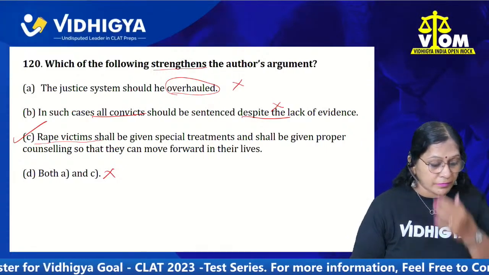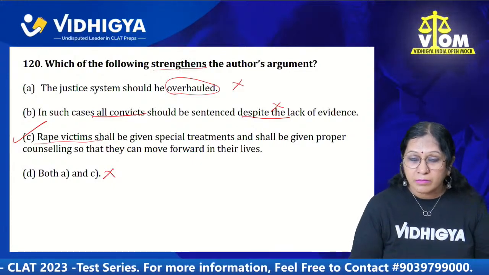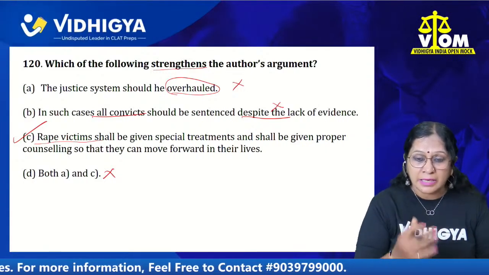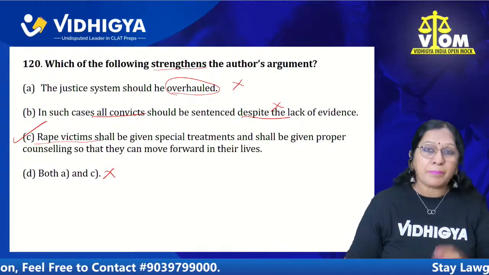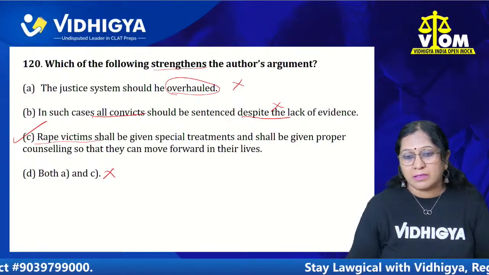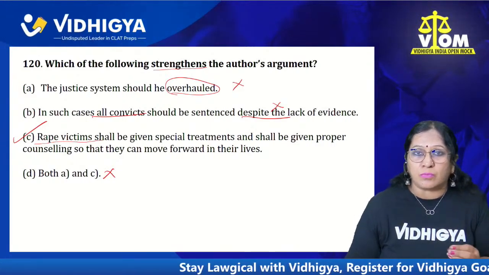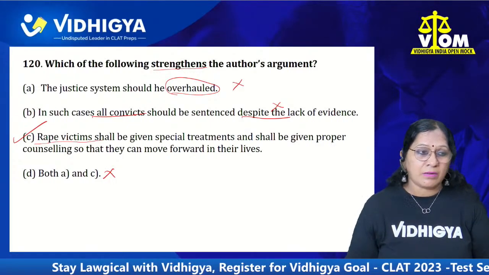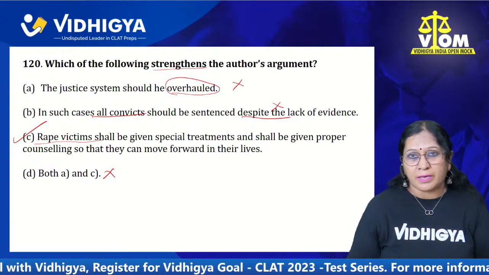See, when I explain this, if possible, take a pause, read the passage again, and then try understanding the author's mind. That is what I would be repeating: you have to understand the author's mind. You don't need to assume anything. See, when we do critical reasoning questions, we don't assume, because we need to understand what is given there. Or rather, we need to understand the underlying thought that is flowing there in the paragraph.